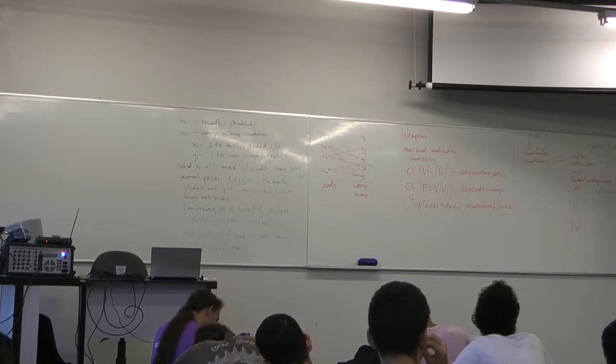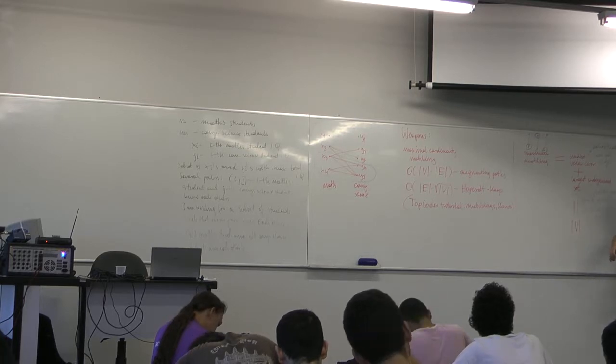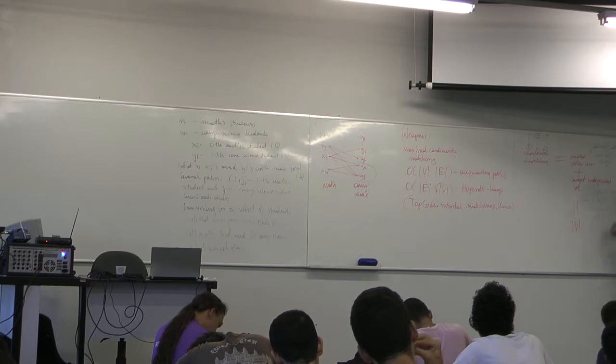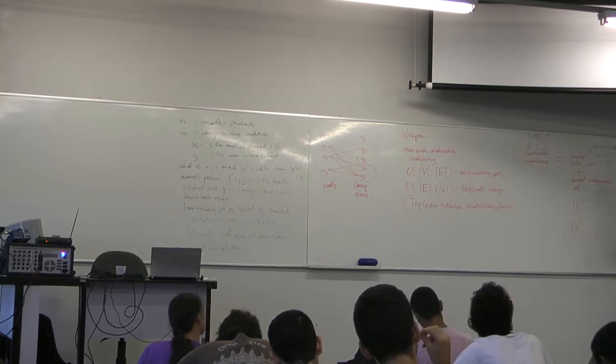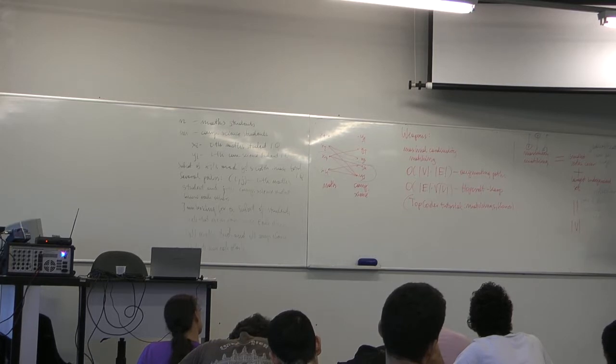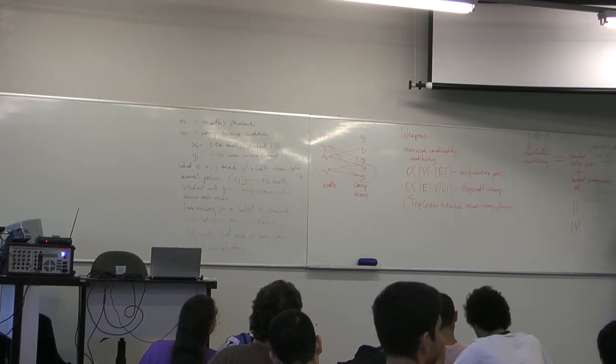Here it is very important to understand why this is true. If you take a vertex cover in the graph and remove all these vertices and look at what remains, so I take all the other vertices of the graph, then what remains is a set of vertices such that no two of them are connected with an edge. Because if two of them were connected with an edge, then this edge would need to be covered by at least one node in this vertex cover, but it's not.